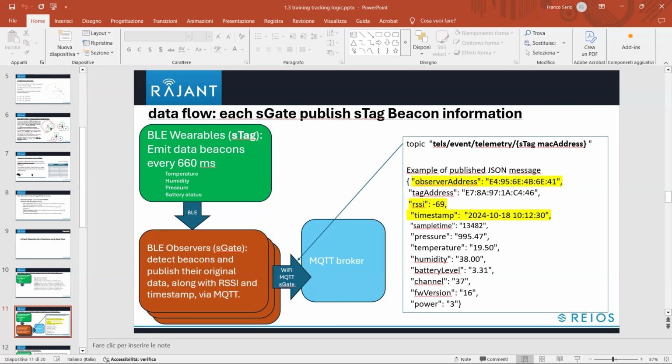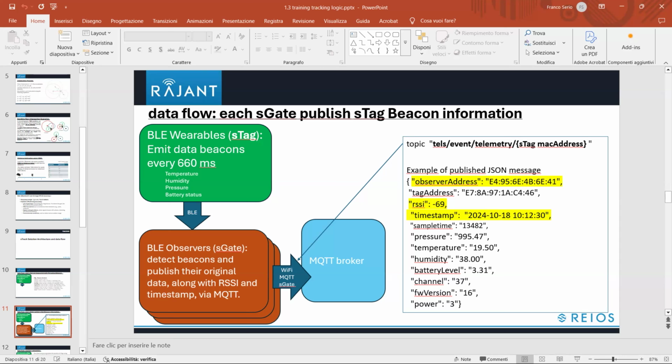Each observer will send this type of information to the S server, using the MQTT broker that is running over an IP network.